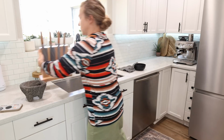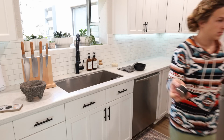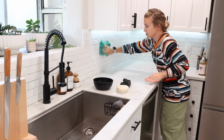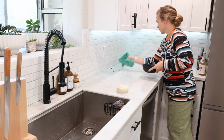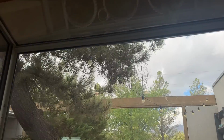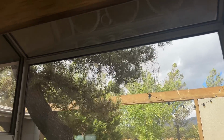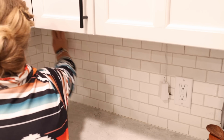We will be starting the fall decorating here as soon as we clean off the countertops and the backsplash. I just haven't been in the mood to decorate for fall until just this last week or two because it's been so hot here in Arizona, but it's finally started to cool off. There just is that feeling of fall in the air outside, even though it still does get pretty warm during the day, but definitely cooler than it was, and it's just feeling like fall.